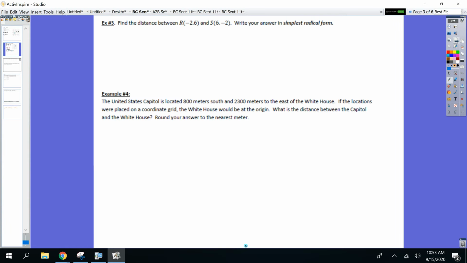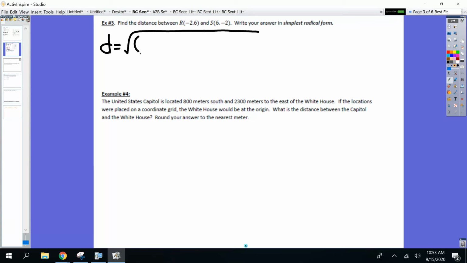Spin, everybody, spin. All right, let's go. Example 3. I'd like you to use the distance formula, okay? Again, could you use Pythag on this problem? Sure, but you're going to have to use your own piece of graph paper, graph it. I didn't provide that this time, okay? So let's use the distance formula for this one. Okay, here we go.